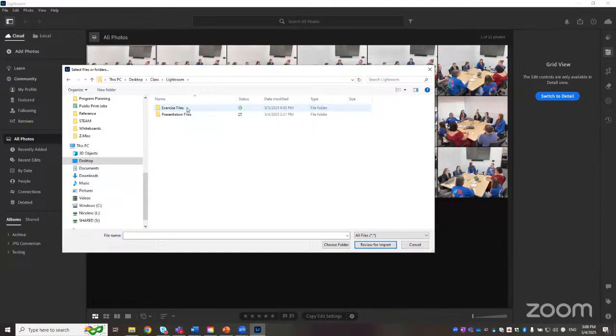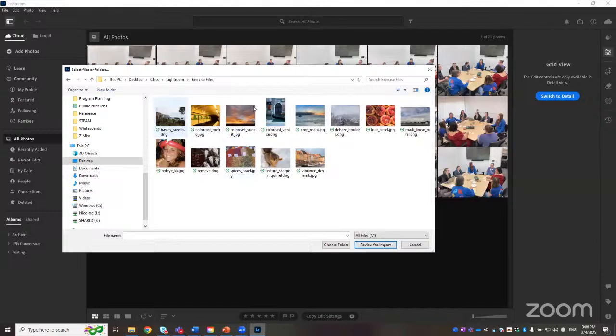And you've got two options for uploading. So you can either click on a folder, and if you know that folder contains all of the photos that you want to import, you can just click on the folder and select Choose Folder, and that's going to import all of those photos. However, if you have a folder that has other files in there and you don't necessarily want to import everything, you can just double click on that folder. It's going to open it up and show you all of your files that are within there.